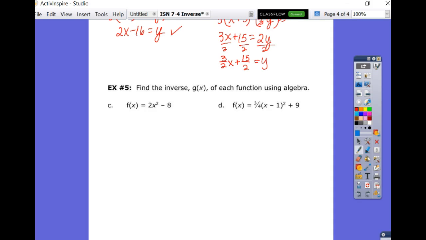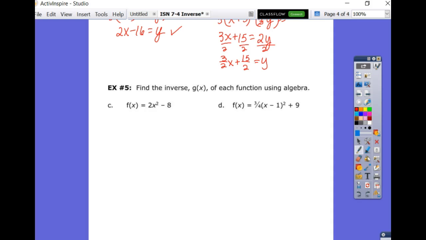There's a squared this time. So first of all, if I graph this, what would it be? It would be a parabola. That's right. And on this parabola, the 2, is that a stretch or a compression? Stretch, and the -8, which way does that move it? Moves it down 8. So down 8, and it got taller and skinnier. Okay? So now I want to find the inverse of that.